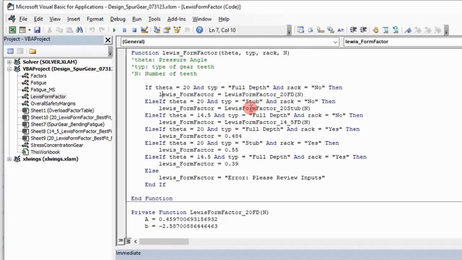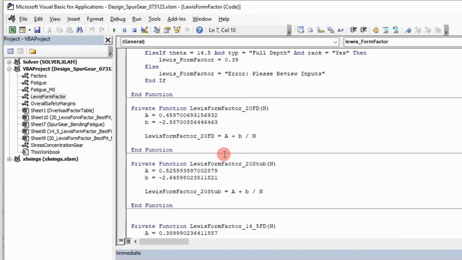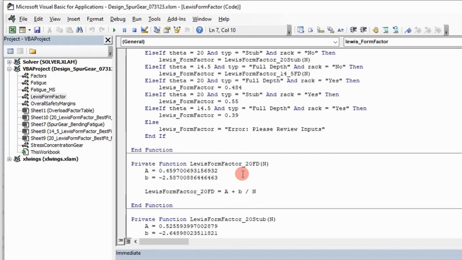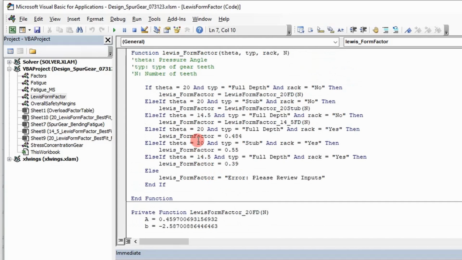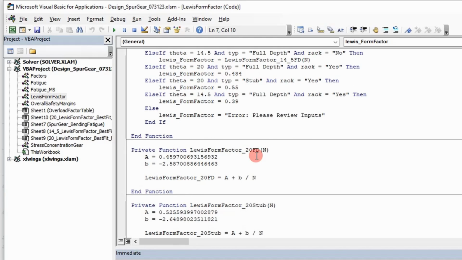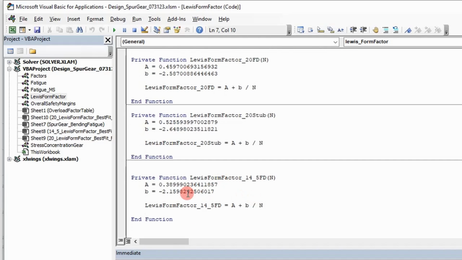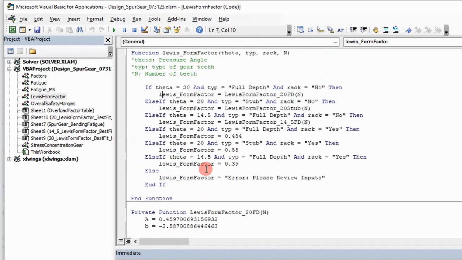And then the Lewis form factor, you can see here, it looks at the different drop downs, and these are our best fit equations that we fit to the Lewis form factor data. And so it'll go through and look at the number of teeth and determine what your Lewis form factor should be. So it's quite extensive but well documented.